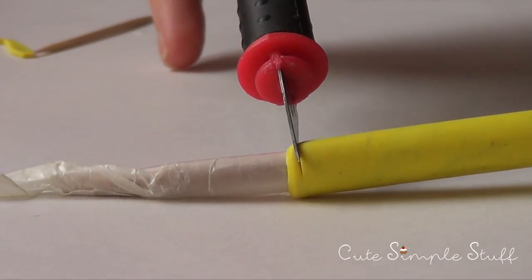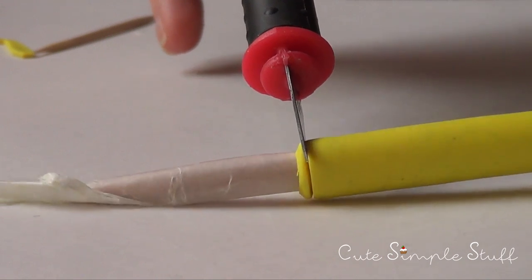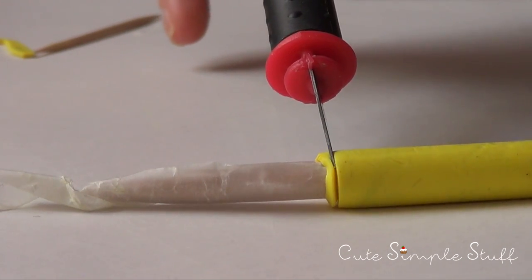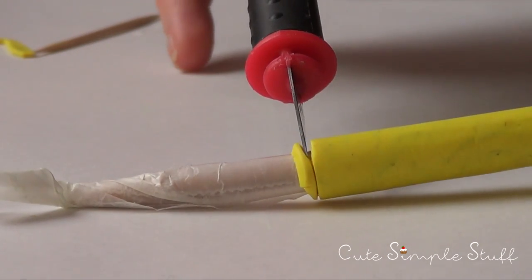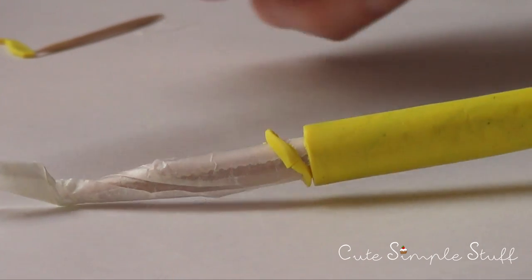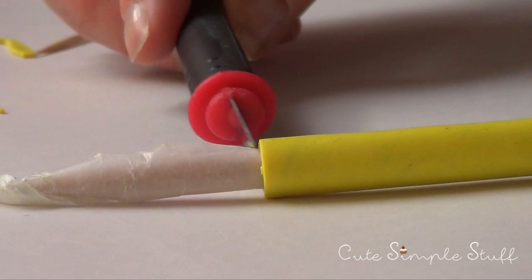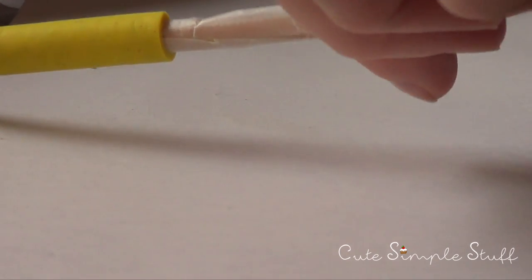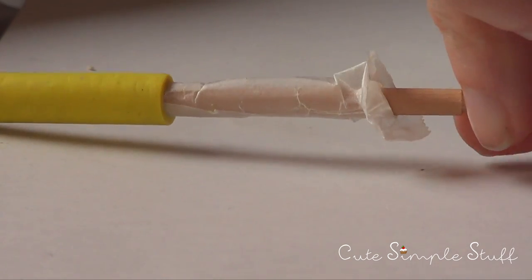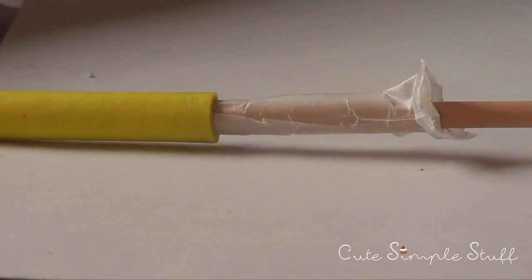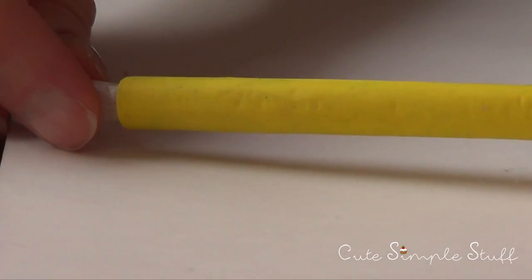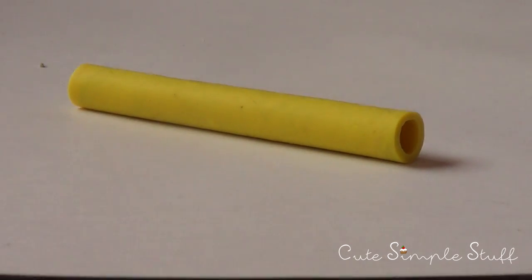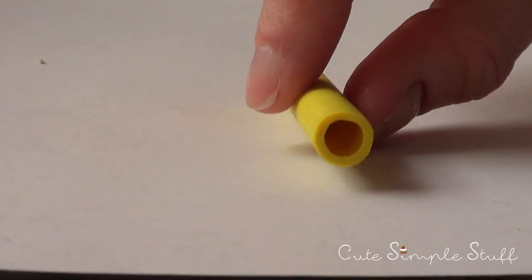So once we have everything wrapped we're just going to take our exacto knife and roll our barbecue stick and just cut the edges to make them pointier and smoother and more symmetrical. Then I'm just going to bake this according to my package instructions and peel my clay. This is what I meant when I said before that make sure your wax or parchment paper is longer than your clay so it's easier to take it off.